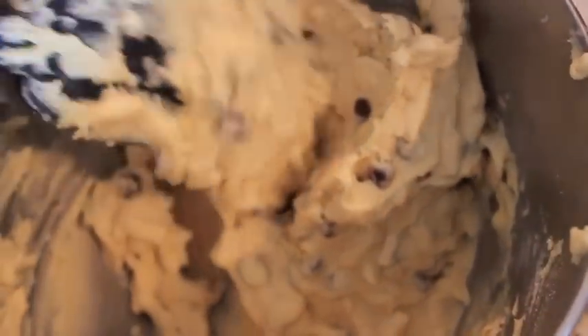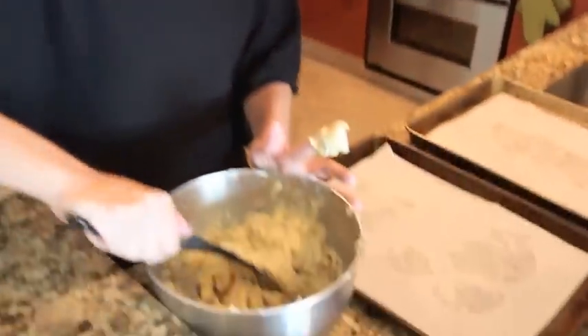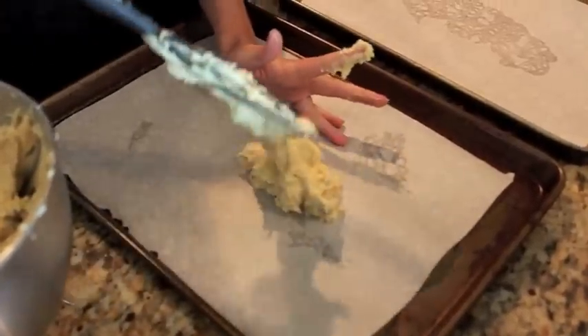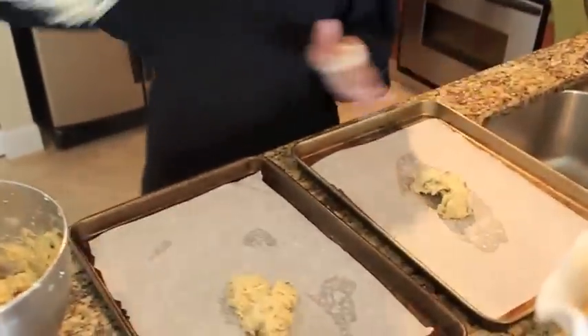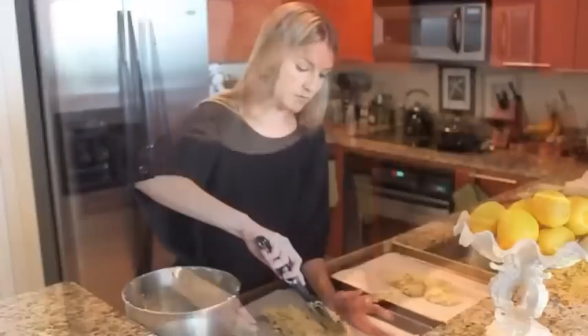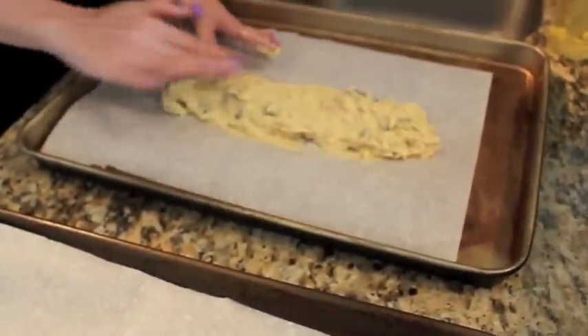Now tell me this does not look like a good time. We're going to take this and divide it in half roughly. We've got two baking sheets here - you could either butter them and dust with flour and shake the excess off, or you can do what I did: I like to use parchment paper but I usually spray it with Pam first and then put the parchment paper, just so it's not sliding all over the place. Either way, just so that it won't stick. You're going to split the dough and work it into two long, two-inch-wide logs. It's sticky, but that's totally okay.